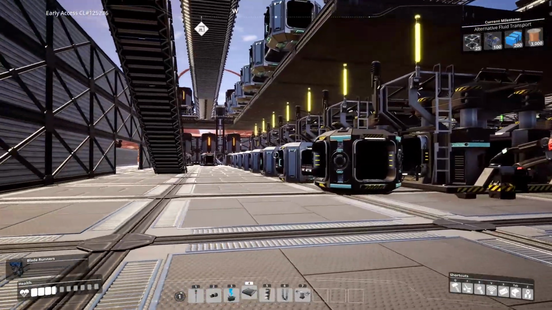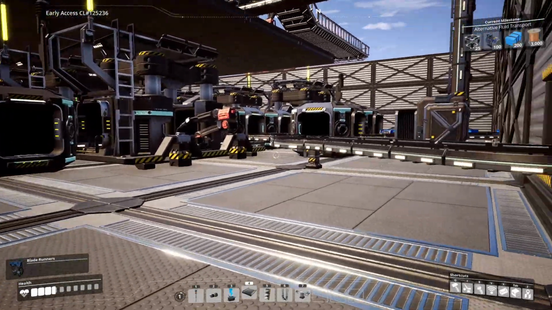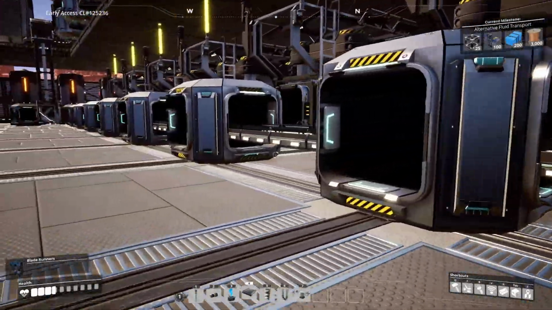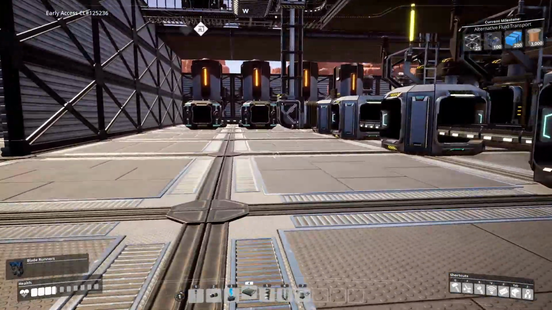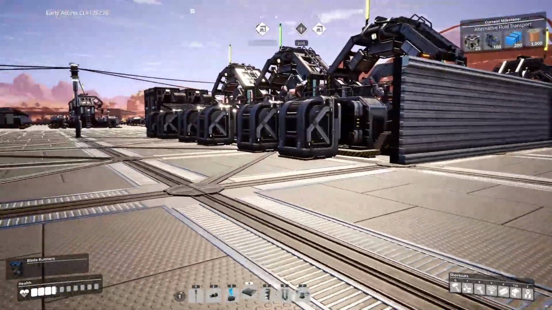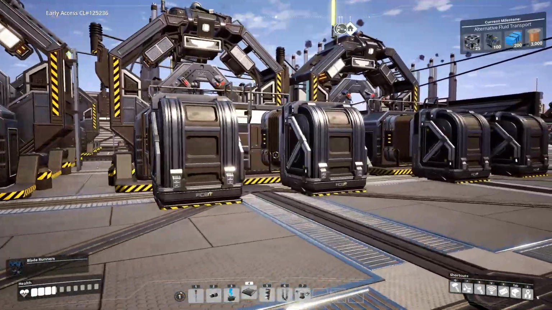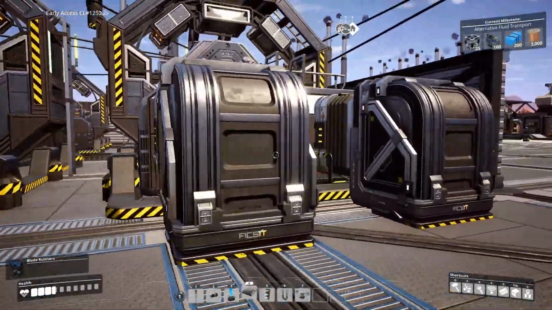Not to mention, guys, when you start wanting to build your actual base, you're going to have to go back and clean up all the stuff that you already have laid down. So if there's conveyor belts or assemblers, you'll need to go ahead and start disassembling things. So it's just unnecessary. You're just going to be wasting a lot of time.